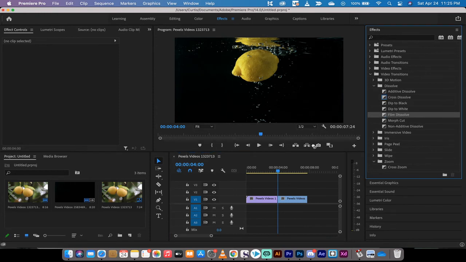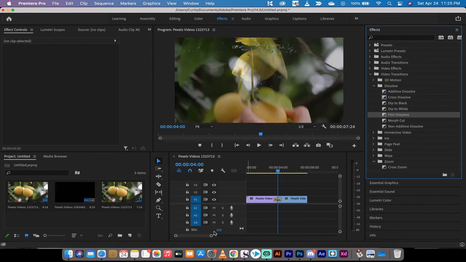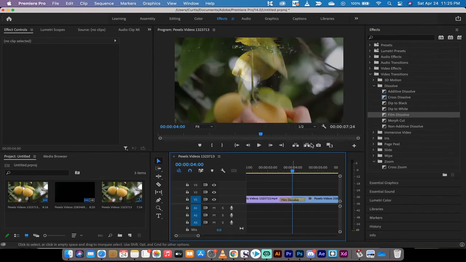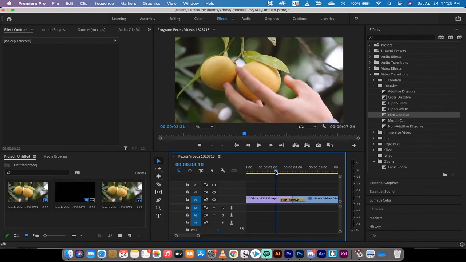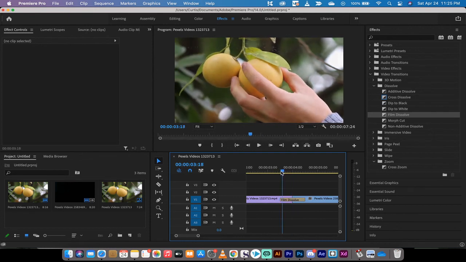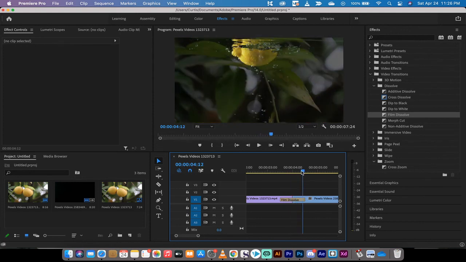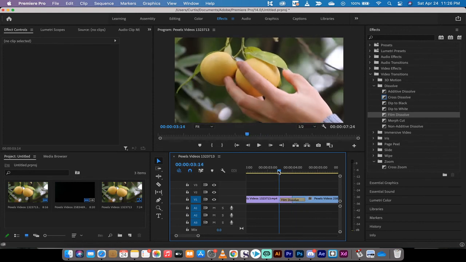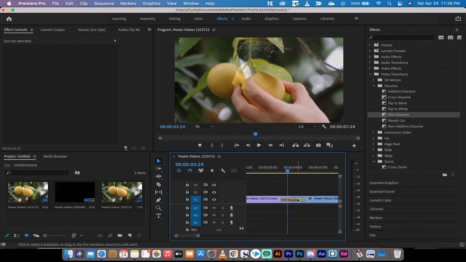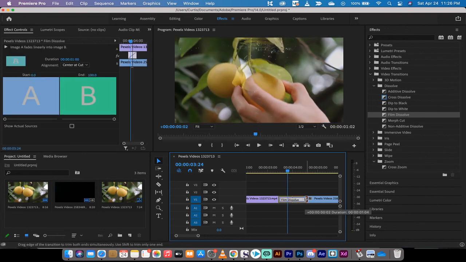The next one I want to show you is the film dissolve. Again, you can put all of the transition on the left for the first video, all on the second video, or in the middle, so it's half and half. This is another really commonly used transition. And if I just go to the beginning here and I slowly show you the dissolve, it is nice and good. Yeah, there we go. So there it is. Cool. It's a cool transition. Again, you can change the duration of it. You can increase it like I did, or you can decrease it.